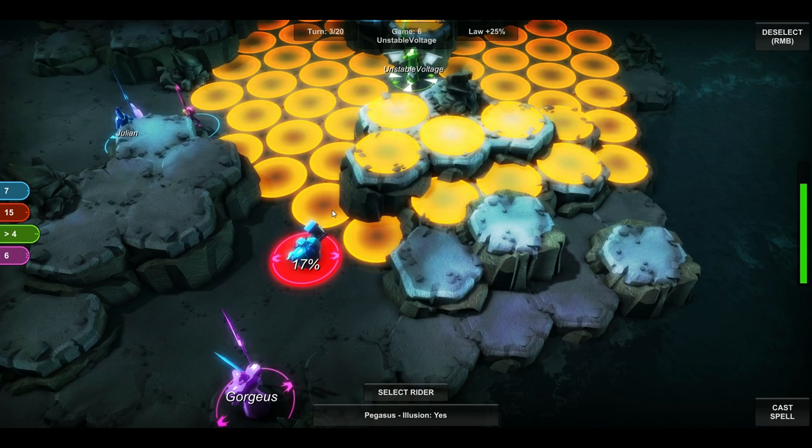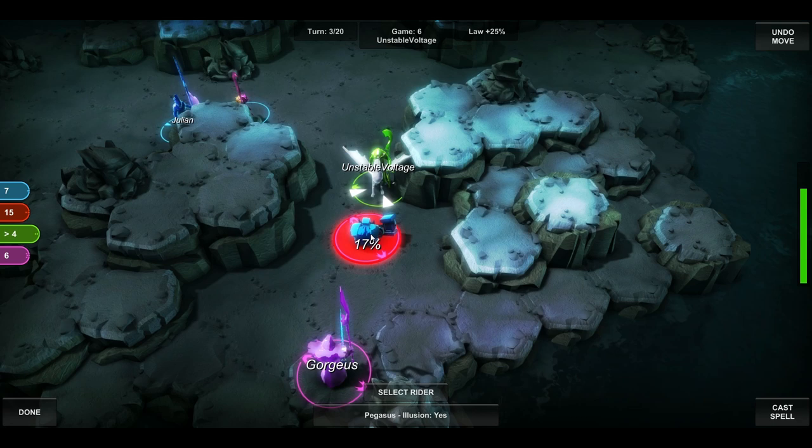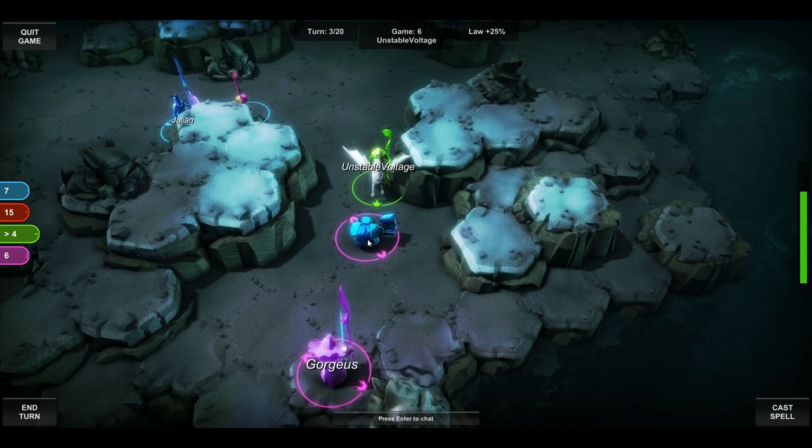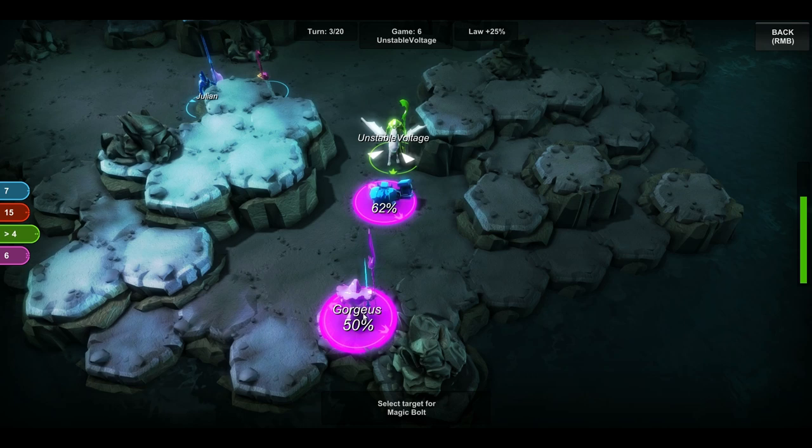Let's try it. I've got two other mounts in the bag, should I need be, and of course we also know that the Pegasus is an illusion, so... Yeah, so it's vulnerable anyway. So I've only got a 17% chance to kill the dwarf with the Pegasus, but... No, but it's worth a try. And we fail. But I can cast a spell, so let's go for a magic bolt. Are you in... have you got... Yep, I'm within range. 50% chance. Yeah, it's worth it. Go for it.